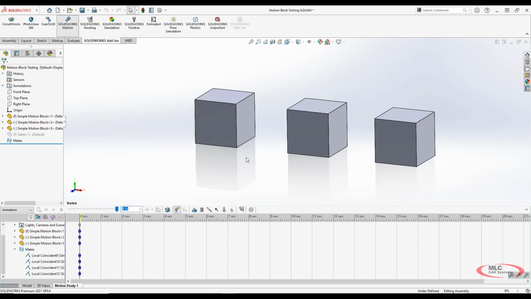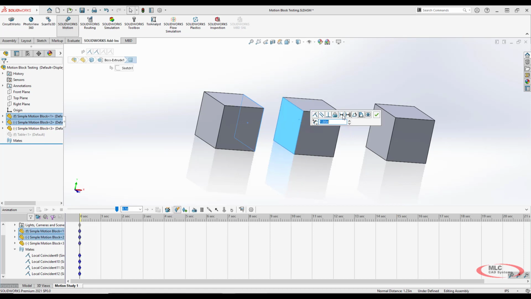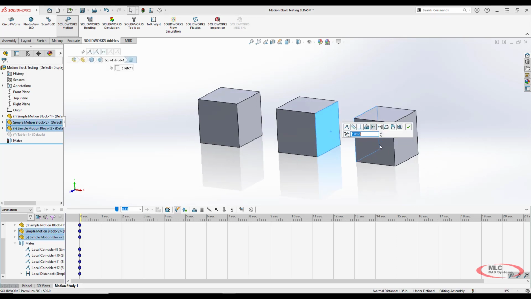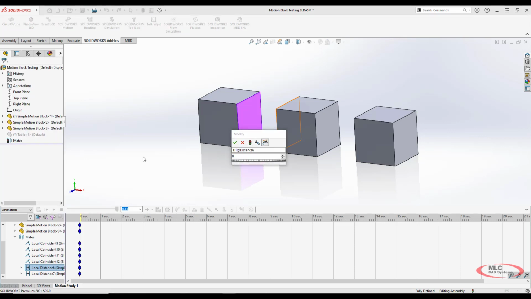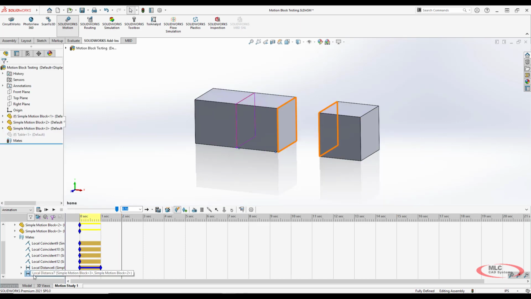So the next step is to create a distance mate to cause these things all to fall together. The first one is just a distance mate from here to here. These are 1-inch blocks, so I'm going to start them out with a 1-inch gap. And this one too will get a 1-inch distance mate. And that's our starting point. Then I want to come out to 1 second, and this is where I want my first one to go down to 0. So they're collapsing down to 0. And then at 2 seconds, we'll have this one collapse down to 0.